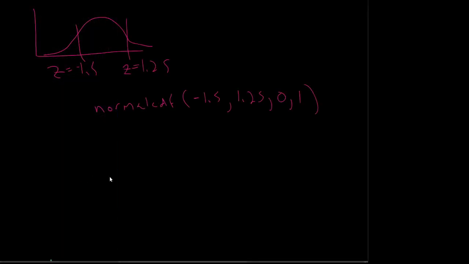So the idea is, right, we can look these up in the table, we can sketch them out, we could even do the integrals if we wanted to do the Calc 2 way of doing all this. But we have a little piece of technology either with the tables or with our calculator that will tell us the area under the curve in a normal distribution. And remember, area is probability. Area is probability. And that's our translational tool for us.